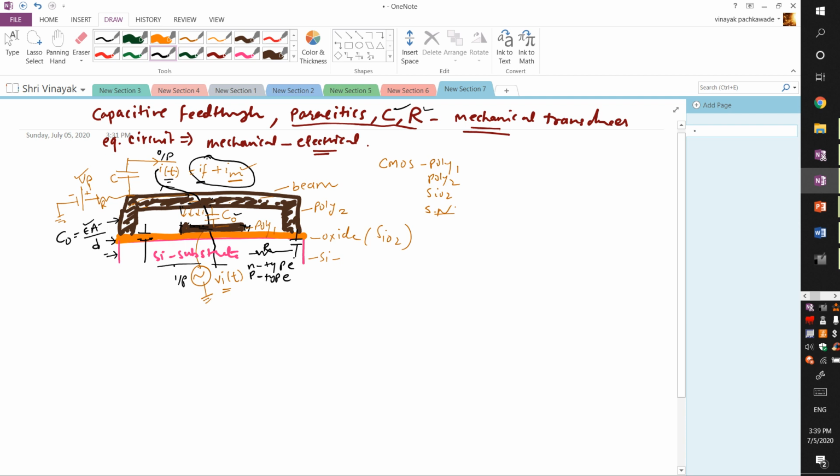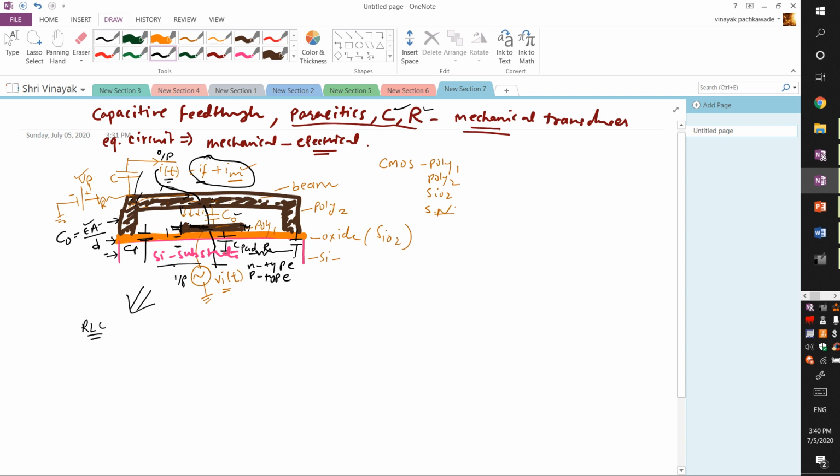So from input to output, are there any parasitics related with that? So we see that this is a poly layer, or say a metal, then this is an oxide, and then this is a substrate. So we have this capacitance over here. So let's say this is called C pad. All right, so we can see that this capacitance comes into the picture, and then we also have this capacitance over here. This is also C pad, because we are sensing the output from this particular node. So we can see that the equivalent circuit of this mechanical transducer can be represented by an RLC equivalent network.